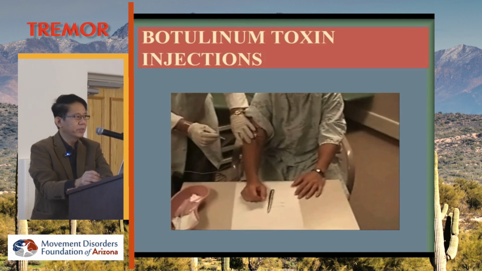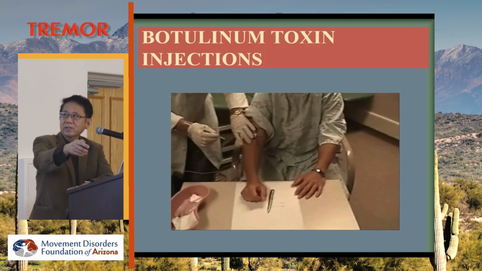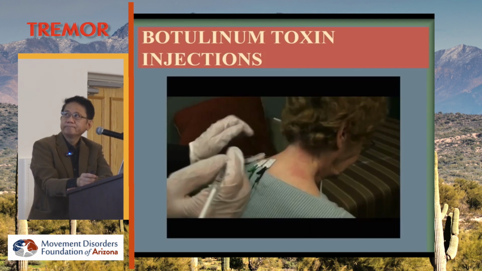So that's the issue. It's not my favorite thing to do for patients with tremor, especially if it's their dominant hand. I reduce the tremor with the shots, which have to be given every 3 months, FYI, because it wears off. But during those 2 or 3 months, their hand grip is affected. So that hand becomes weak. So rarely do I advocate this kind of therapy. You kind of have to be desperate to get your tremor control, because there's a price to pay, and that is weakness of the hand or the fingers.